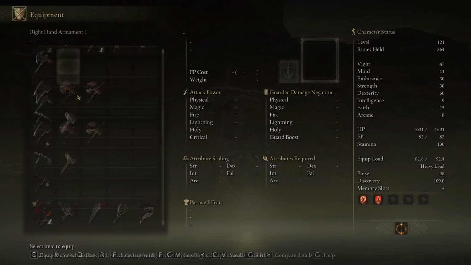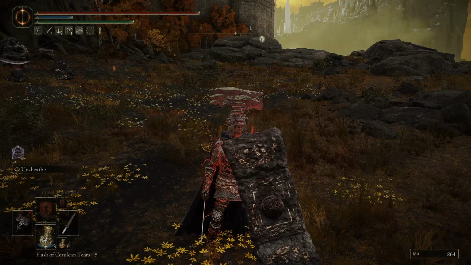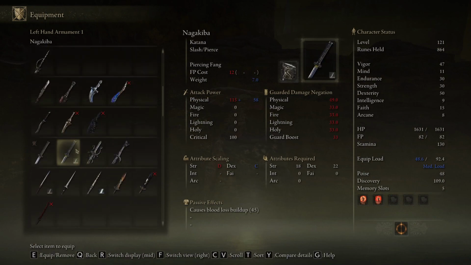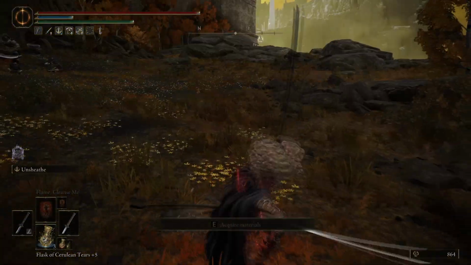So, everything you need is just to equip two weapons of the same type, like two axes or two katanas. Real quick, here are two katanas and power stancing.